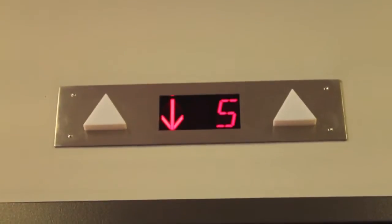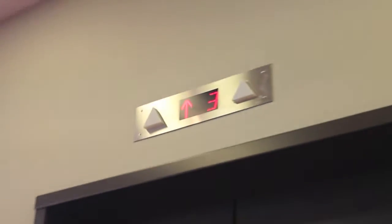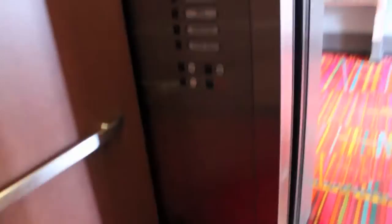We'll watch the annunciator indicator. It's not as dark as it appears on camera. There's a fire alarm up there. They must have re-recorded these. 350 feet a minute, 4,000 pound capacity. I can see it fine — the camera just makes it look dark. Here's your call cancel button. Without further ado, let's go up to 6.